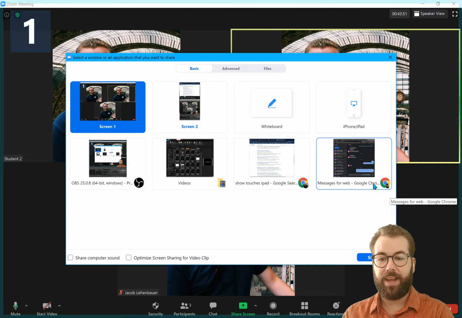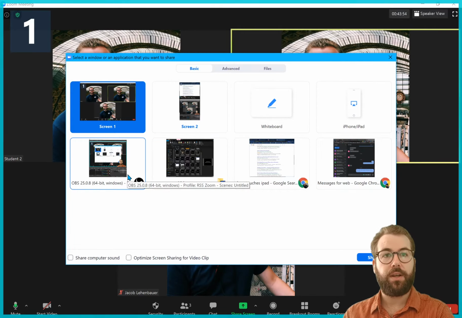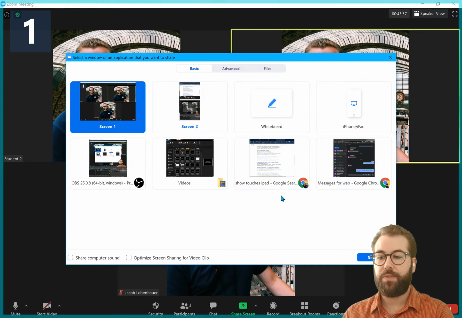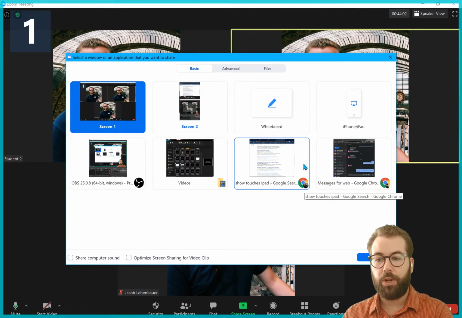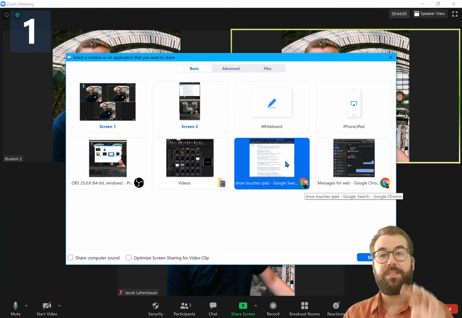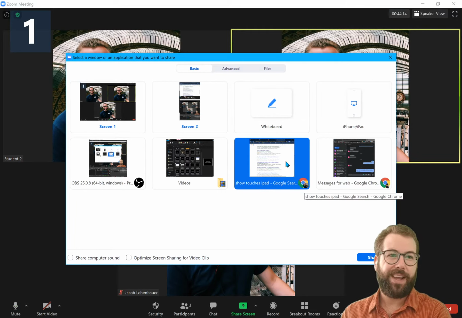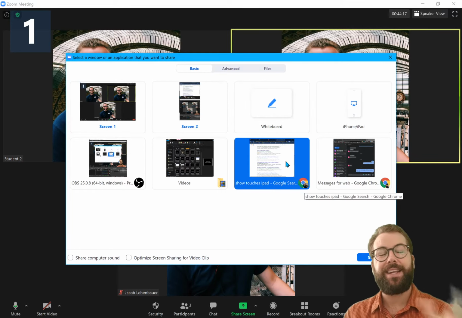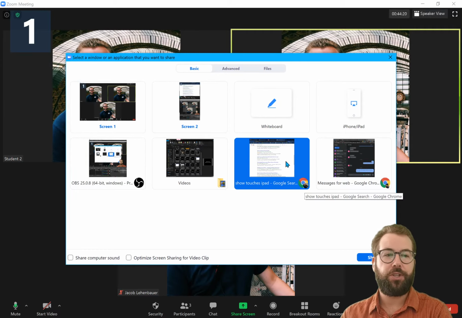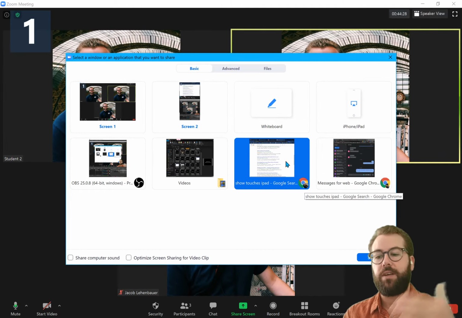These options have the icon of an application and will only share what is in that application's window. So for instance, I have a Google Chrome window pulled up, and I can share just that specific window with my students. If I switch to another application, that information will not share on the screen. However, again, since I'm sharing Chrome, any tab I switch to within Chrome will be shared. So if you want to prevent yourself from sharing sensitive information there, it's a good idea to open the thing that you want to share in a Chrome window by itself and share that window, just that one in particular.